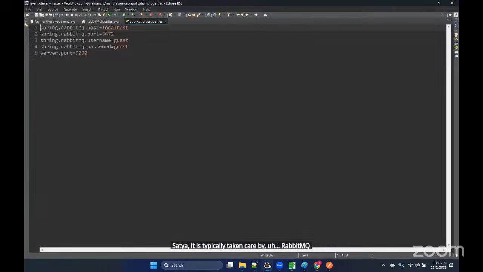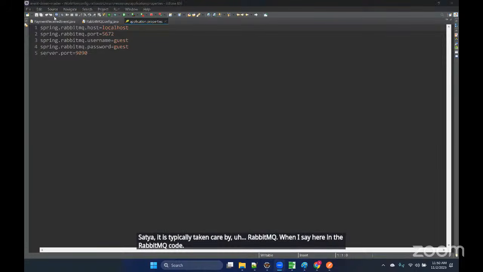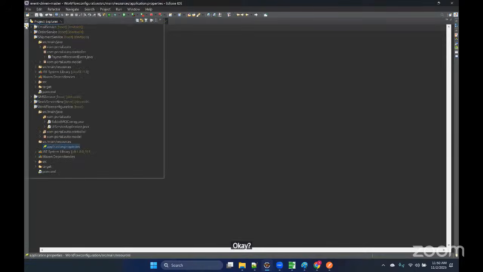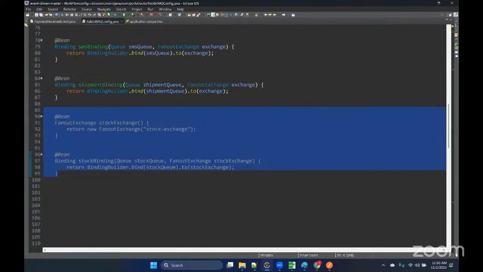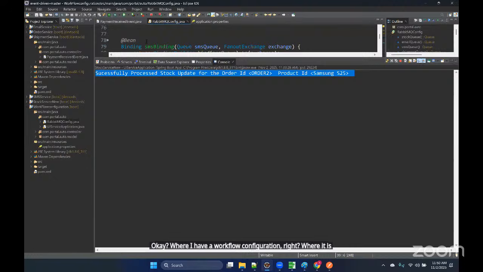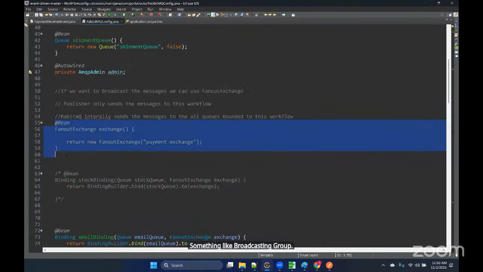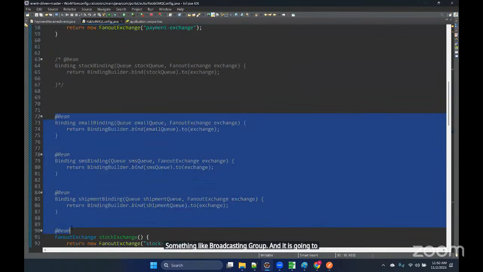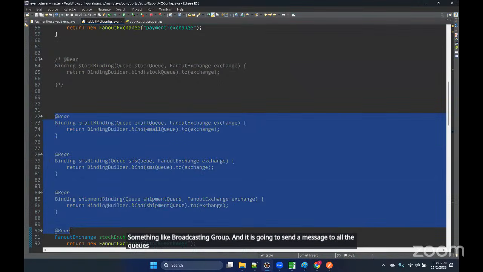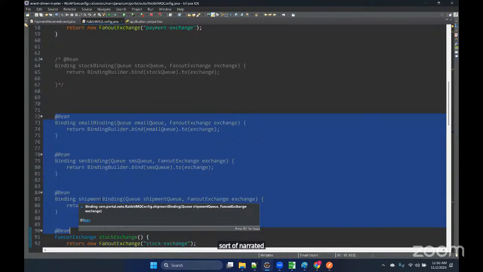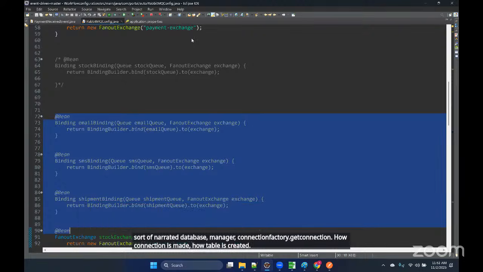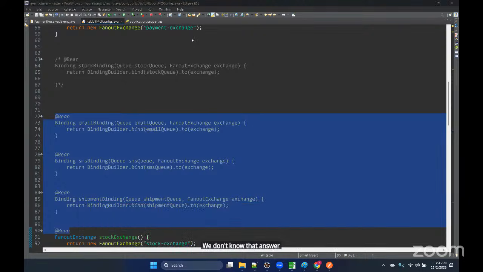In the RabbitMQ code, where I have the workflow configuration, it is creating an exchange, something like a broadcasting group, and it sends a message to all the queues. That is internally taken care of. Sir, when I write database manager connection factory dot get connection, how the connection is made and how the table is created are internal flows. We don't know that answer actually.